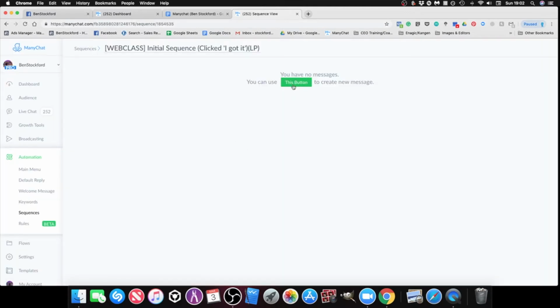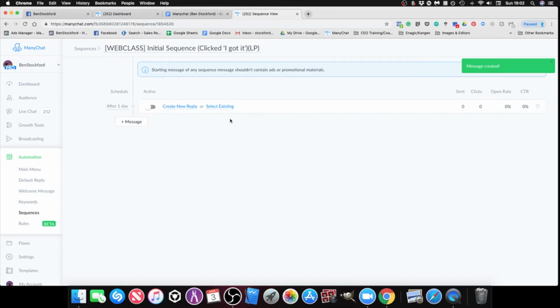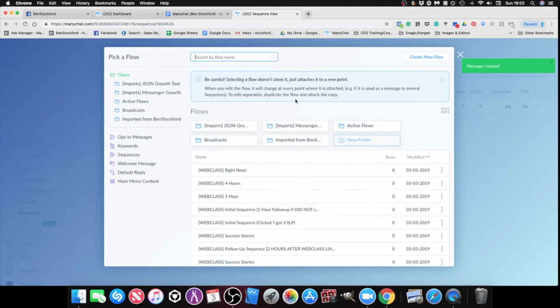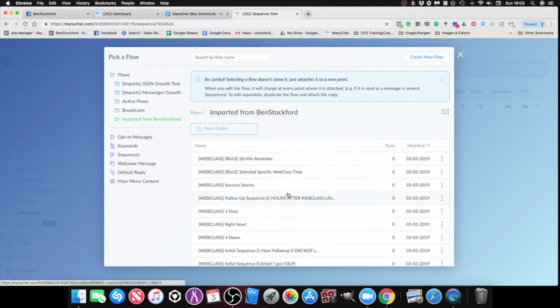Now what we need to do now is select the flow to go with that sequence. So if we click this button, click select existing, now you need to go on to the imported from Ben Stockford file.